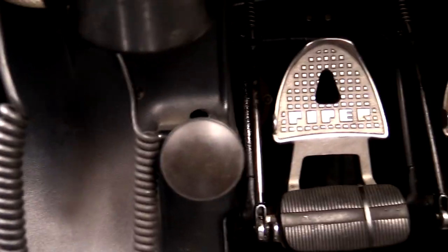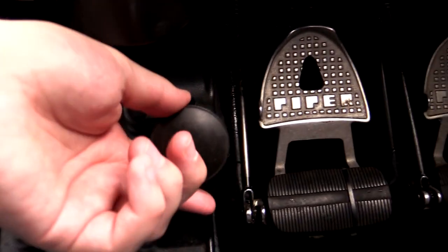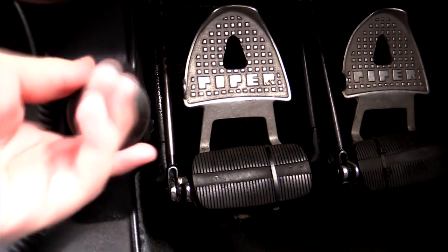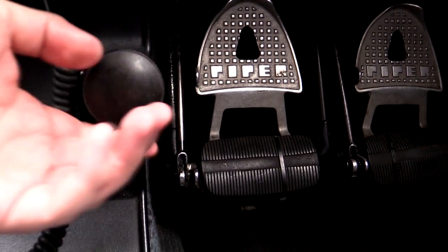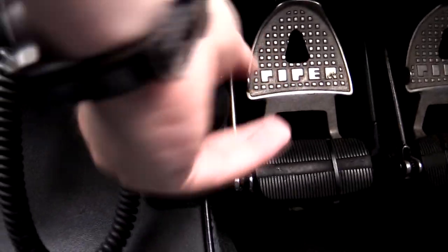Also, what most people don't know, the rudder trim. And what this actually does, if you look to the pedals, it actually shifts the zero point position of the rudder pedals.